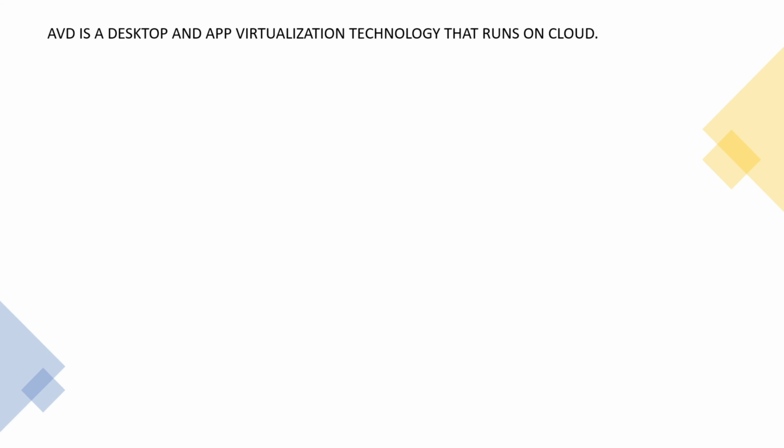machines. So you can say that AVD is a VDI in cloud, but it's actually much more, because traditional VDI infrastructure is complex to deploy, hard to manage, and also difficult to extend. Microsoft has looked at this problem and they have come up with Azure Virtual Desktop, where it's very easy to deploy the virtualized environment. Also, it is easier to manage and extend.